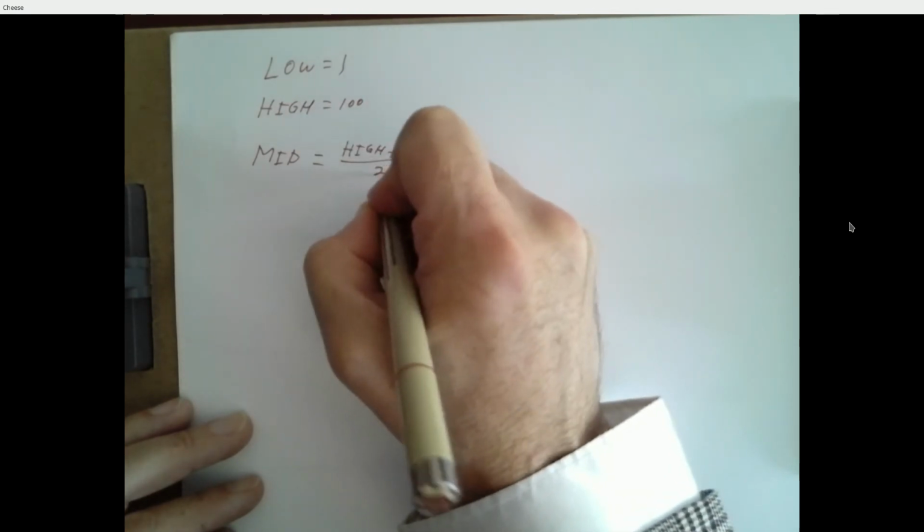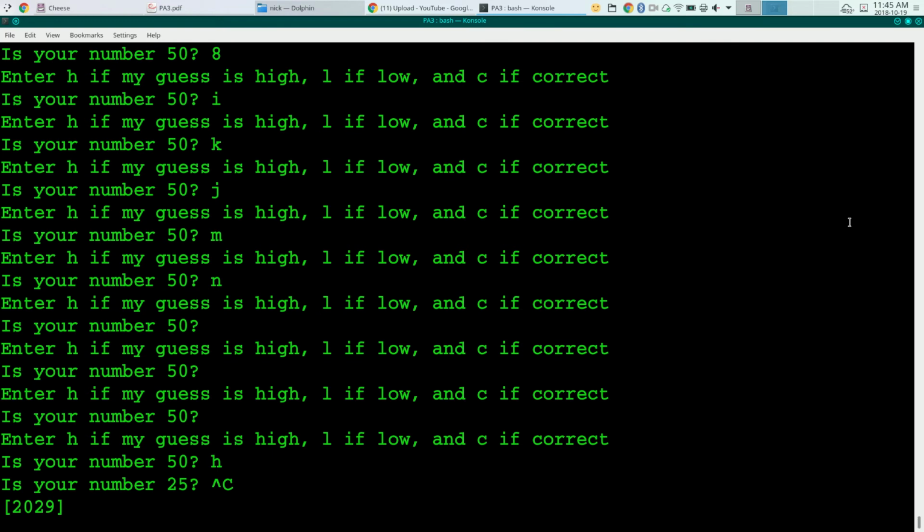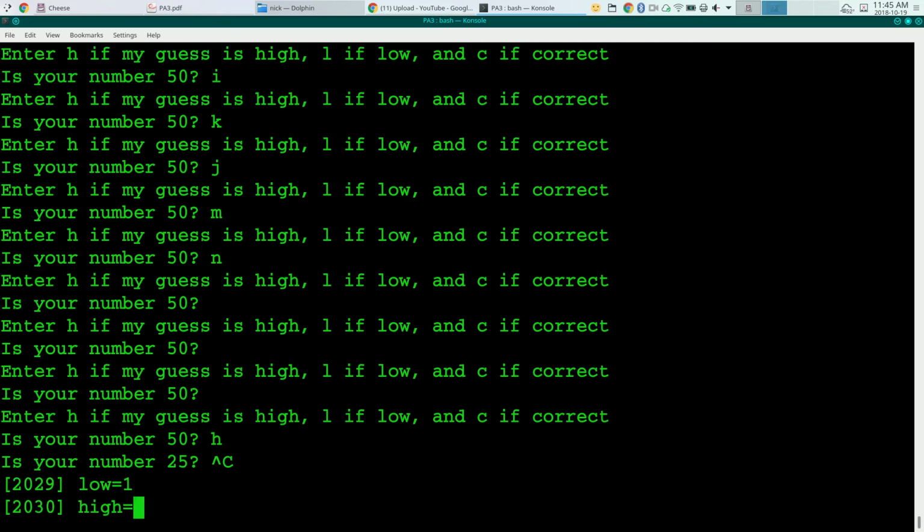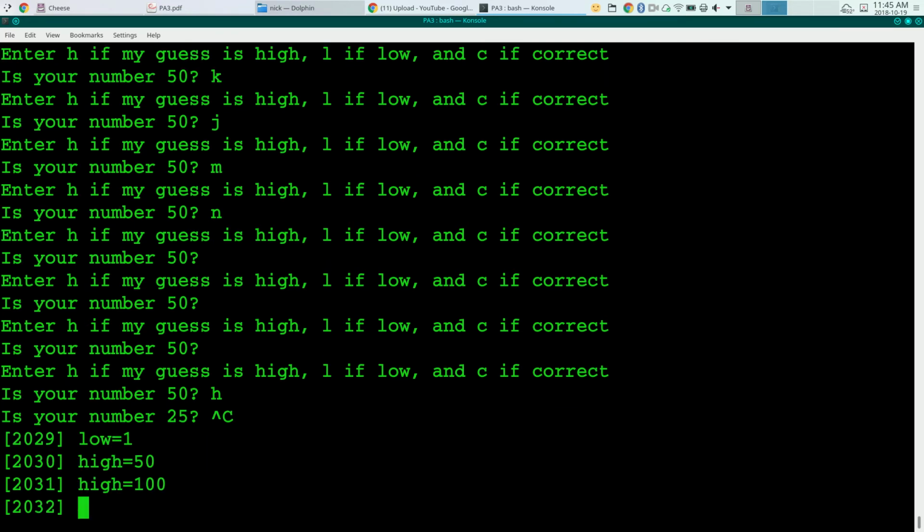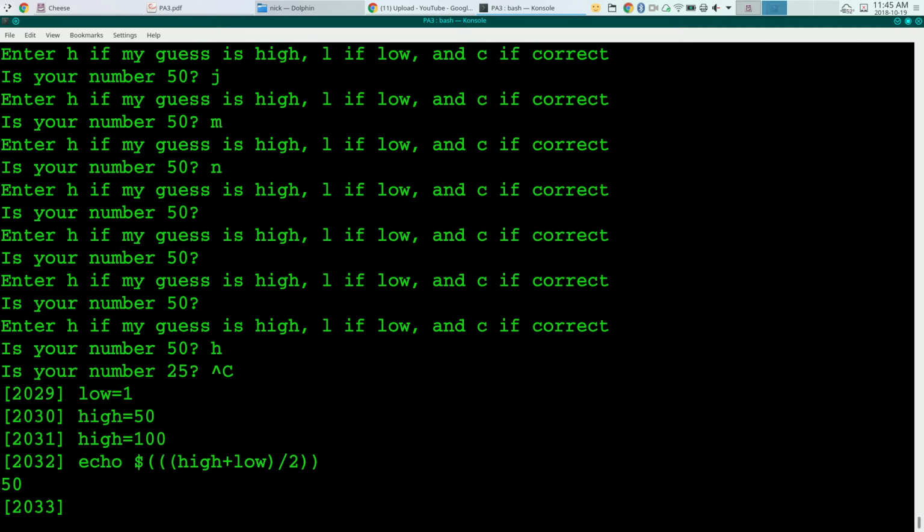Is there a math function in bash to round? No, but it will round for you automatically. Okay, so you don't have to worry about dividing and then rounding it. Right, because if we echo high plus low over 2, it'll just give us 50. Okay, that's good. So I think it rounds down. Yeah, don't do something fancy where you get real numbers, because then you're going to guess 50.5 or 25.25, and that would get complicated really fast. So yes, this will give you an integer.